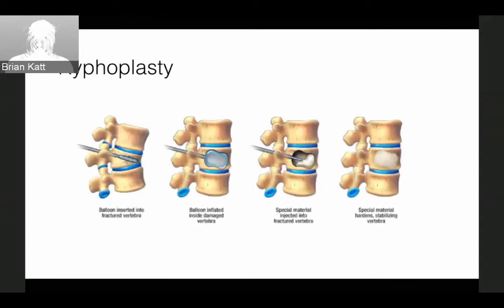All right, and then the last procedure, do you do kyphoplasties? Yes. So kyphoplasty, these are for patients with compression fractures. Now, most patients, honestly, who come in with acute compression fractures, and again, I tell patients all the time, there are three causes of compression fractures. One is bad bones, so osteoporosis. Another is trauma. And then the other cause, which is probably more common than anything else, is a combination of both things. So the old person who goes boom and falls and breaks something.